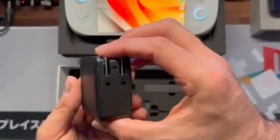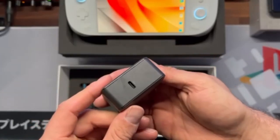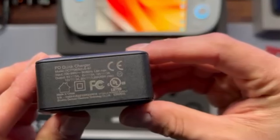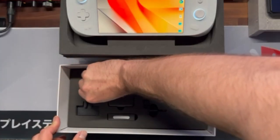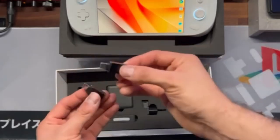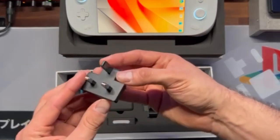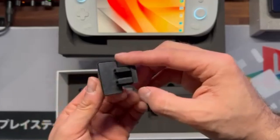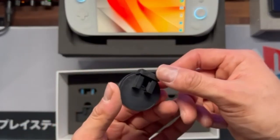We've got our power block — it looks pretty simple, just a tiny power block with a single USB-C port. If you ever need to replace it, just match these specs. We've also got some USB-C to USB-A adapters — they include two of them, which is kind of nice. And we've got a couple of power adapters, so if you're traveling this will be great, or if you live in different regions, these are going to be necessary.